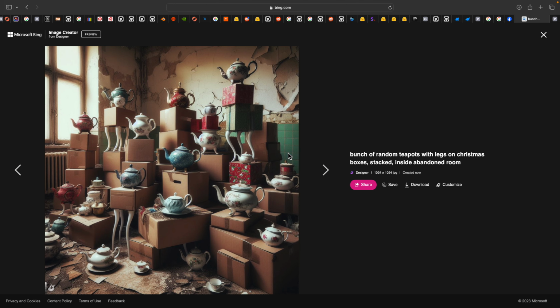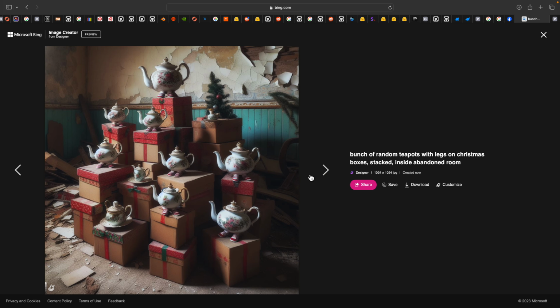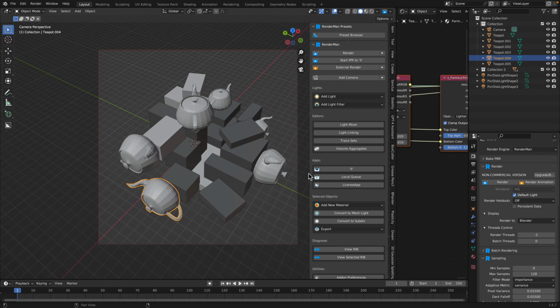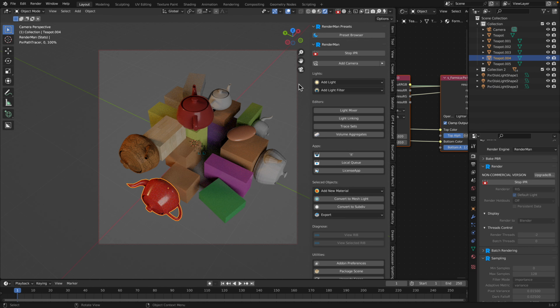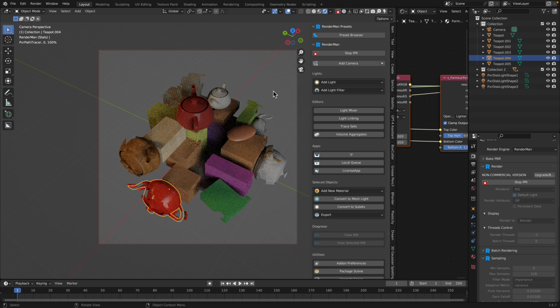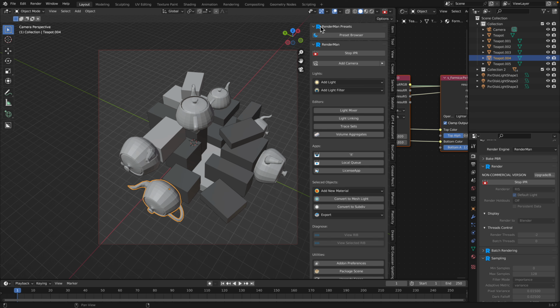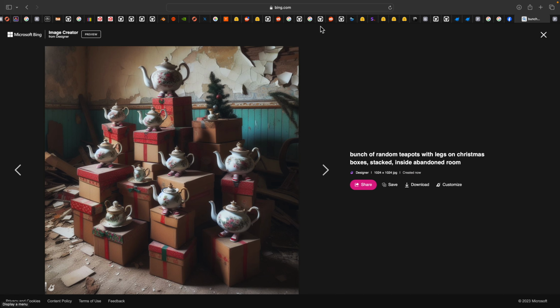Okay, a bunch of teapots inside an abandoned room. This makes a story, right? Almost makes a story, but a bunch of china teapots on top of a box. You can see from this, it's a beautiful render compared to what you have, which is the one I have. Abstract looking, still a little bit boring. Actually, really boring, but you get the idea. This to that, these assets.